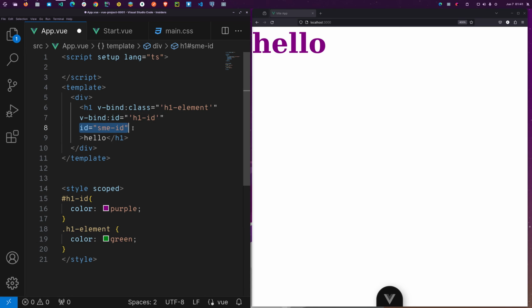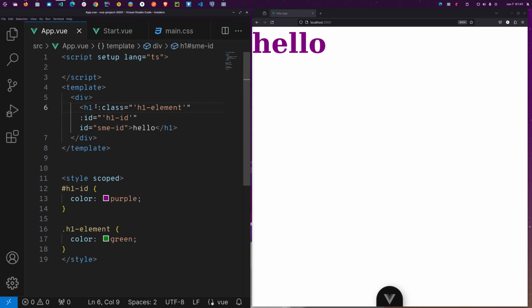Usually for bindings we prefer doing the dynamic binding over this static binding. If you're doing the static binding, it's just okay to write it as this. If you're doing dynamic binding, you can always do it in this manner. So at this point we are using this v-bind, but a shortcut for doing it is, instead of v-bind, you can just exclude this v-bind and remain with the colon and just the id. So if you save, this should still work, and if you remove this one also, this should still work. So that's how now you can do dynamic bindings.